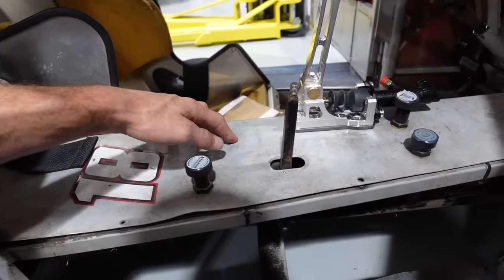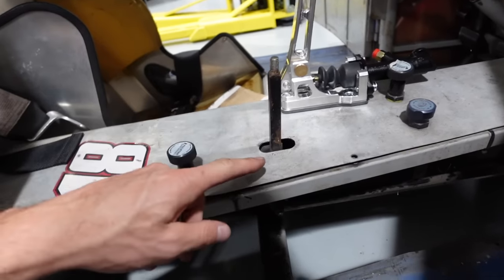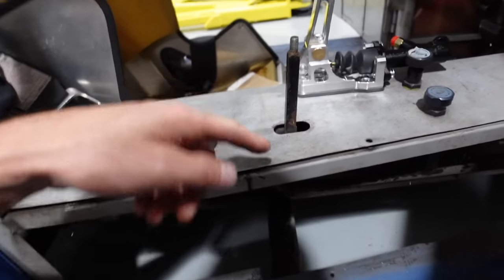So what I'm going to do is use a pretty thick sheet of metal that will tie into this bar and the upright that is down right here. That way it has a little more structure so it doesn't flex. Technically we could weld in a support base underneath, but I'm trying to do everything as bolt on as I can. That way if this does become a market, it's something that's easily replicable that we could sell for cheap.